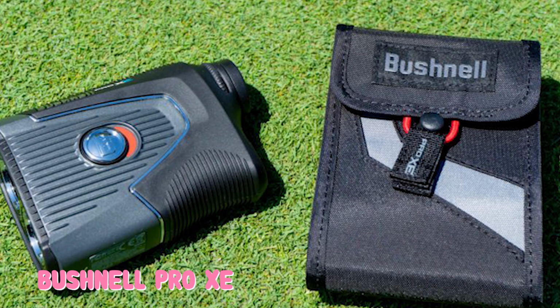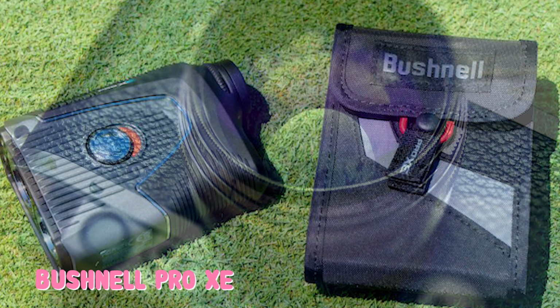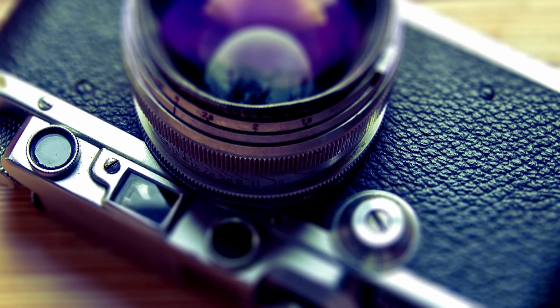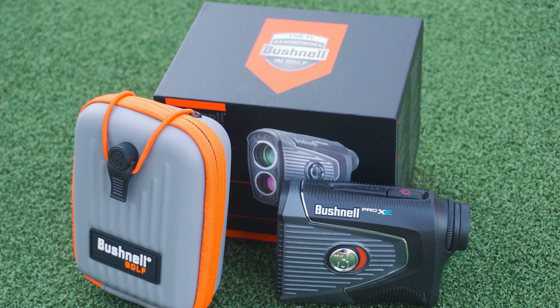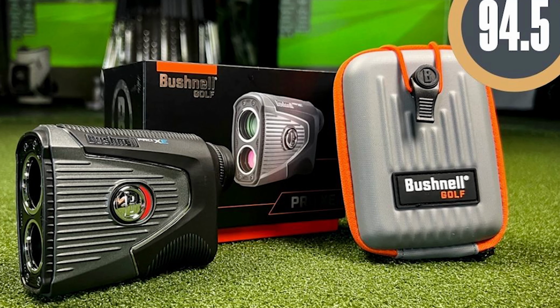The magnet is strong enough that I could just attach it to one of the club faces on my iron, and it was always right there when I needed it. No need to open and close a pouch, just grab and go. I've only had one issue where I ran into a curb with the push card and knocked the rangefinder off, but overall it works beautifully, and I was surprised by how much I enjoyed this added convenience.